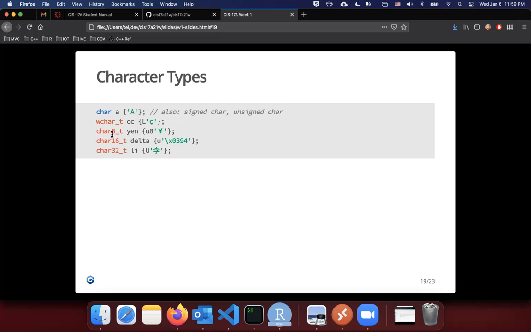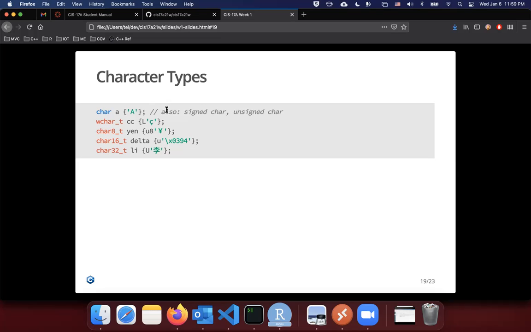So obviously the smallest unit of a code point is a single byte, and so this char8 is dedicated for UTF-8. So those are the character types, the fundamental types.